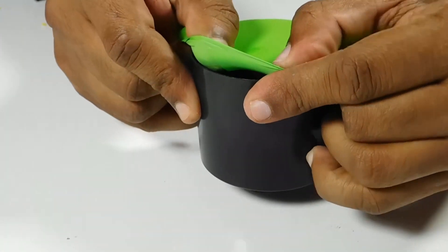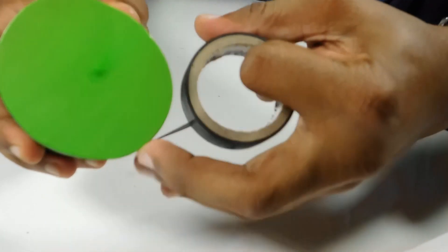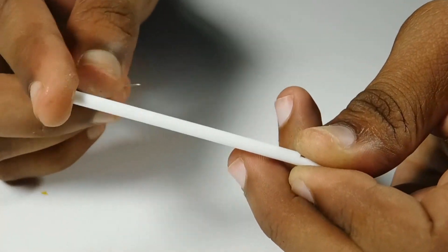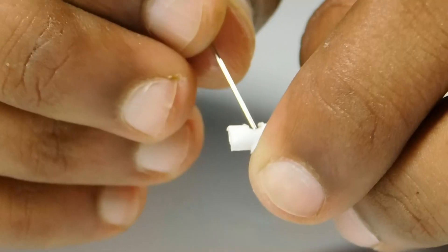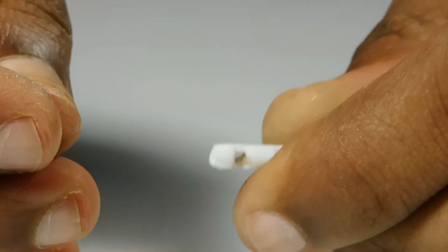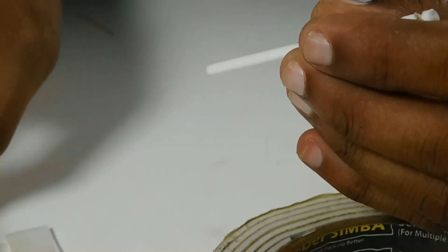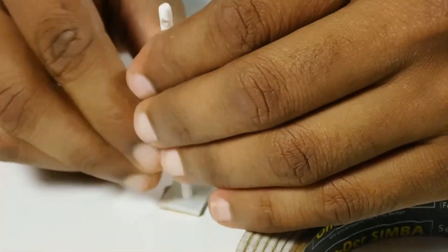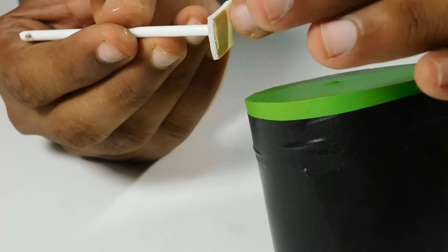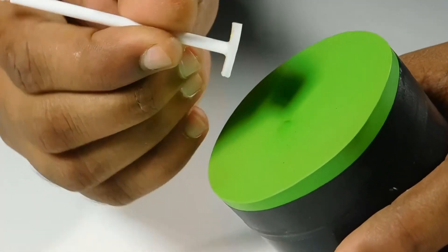I'll cut this part. We used to cut the bellows by cutting the ball out and we will keep the insulation tight. We will need to get more of a touch. If we use the stick, let's put the stick to it. I'm going to cut a hole. I'm going to put a double side tape. I'm going to cut a small piece. I'm going to fix the hole and glue it. I'm going to put the sticker on this piece.